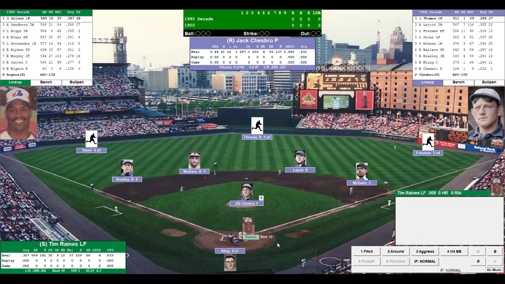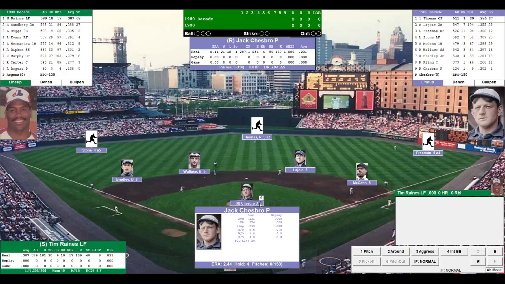Alright, so Tim Raines is at bat. And Raines, in his best season, or maybe this is his average, .307, 10 home runs, 57 RBIs. So Tim Raines, switch hitting left fielder, batting lefty, off Chesbro. Chesbro, 21 and 12 with 1 save, 2.44.